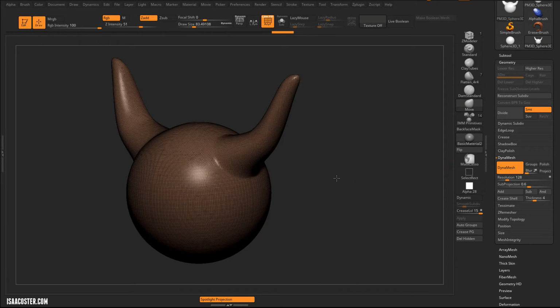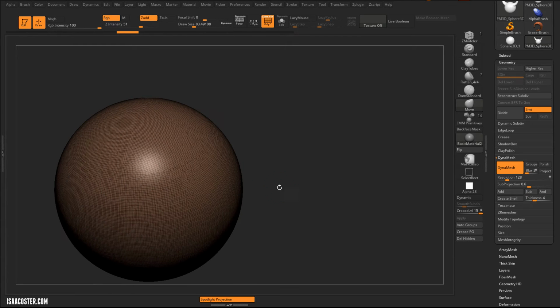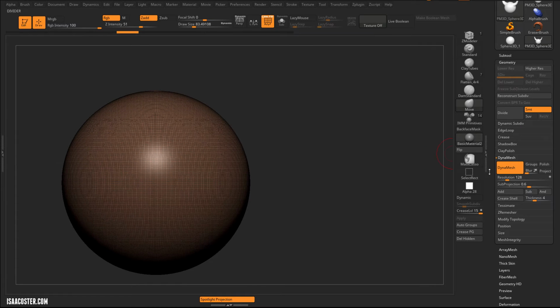So let's look at some of the settings now. I'm going to back out of this a little bit. Let me hit Control Z a few times. All right, the Resolution here will dictate the size of the little cubes that we're trimming through. If I make this number lower, the cubes get bigger, and if I make this number higher, the cubes get smaller. That is not dependent on how big your geometry is. It's ZBrush world space. So these values, the sizes of the cubes, no matter how big your geo is, are always going to be the same in the ZBrush scene.